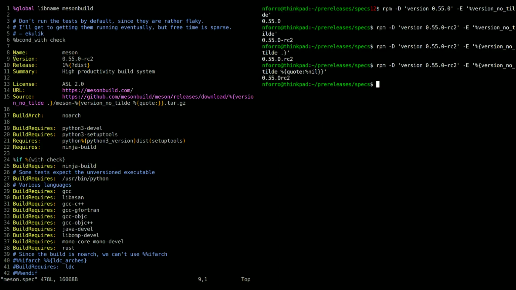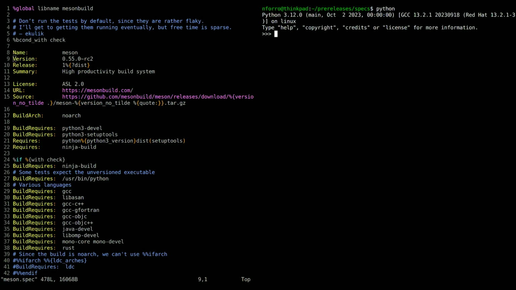Okay, so now let's use the specfile library. Load the spec file. First, let's take a look at the expanded version, which is exactly the same as this. Let's also take a look at the source tag, and print the expanded value.